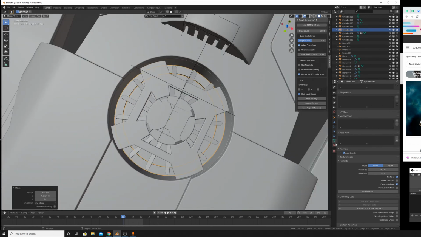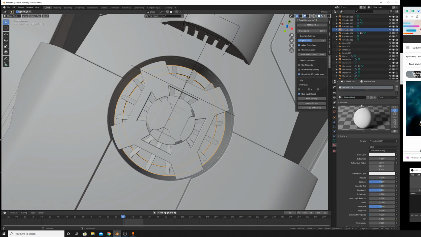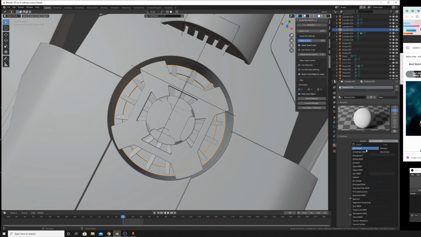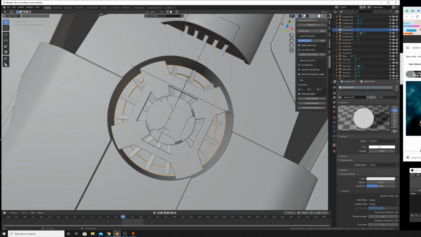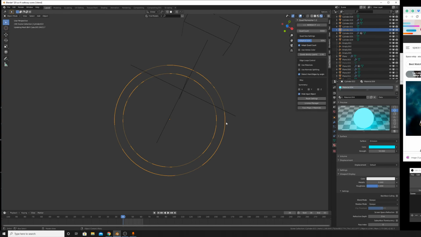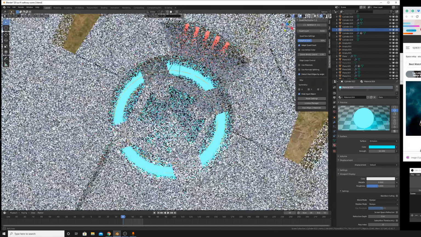Let's give that a nice blue glow to it. I don't want to add too many colors or it starts to get too much, but this is looking pretty good so far.